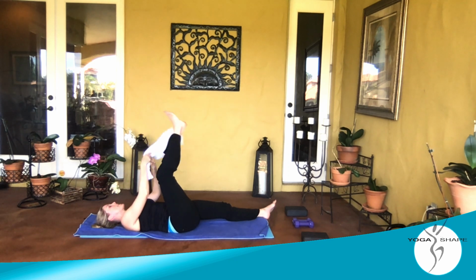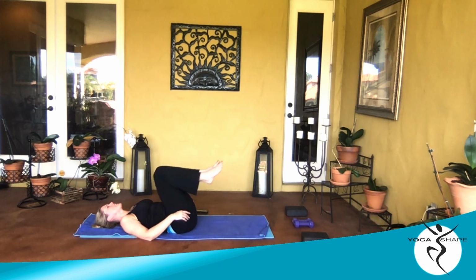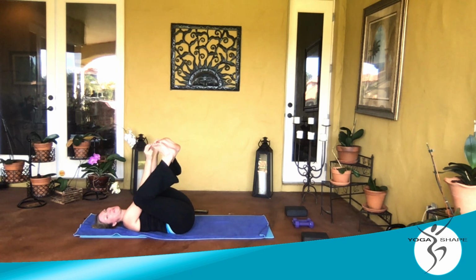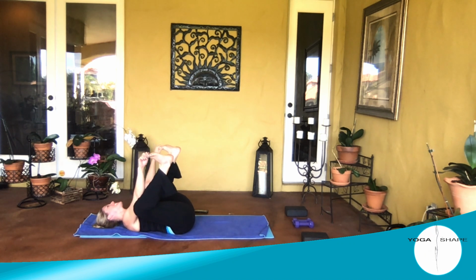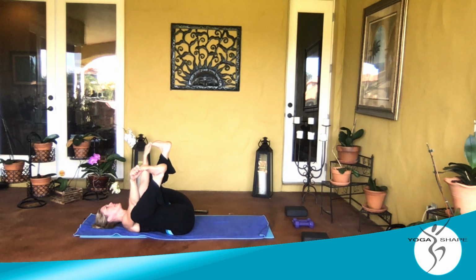Let's release that towel and that leg and let's just set it to the side. And let's just bend these legs in. Wrap those fingers or your hands around your big toes or just hold them. Let's go into dead bug pose. So we're trying to pull our knees down to the floor, really stretching in this nice groin stretch. Your feet should be flat. I should be able to bring a book or a bowl over to them and be able to place that here. So you can stay here, you can move with this a little bit. Breathing into this.